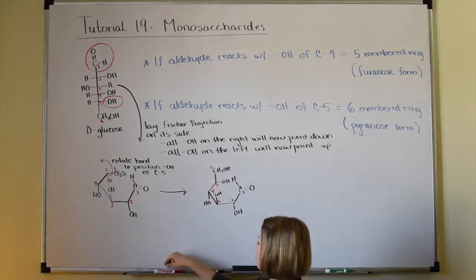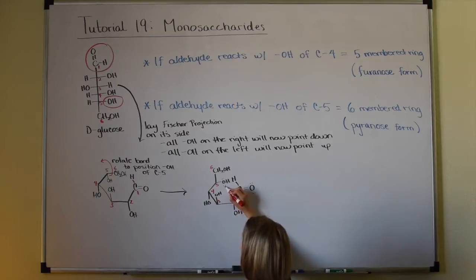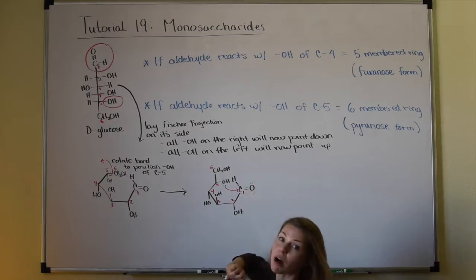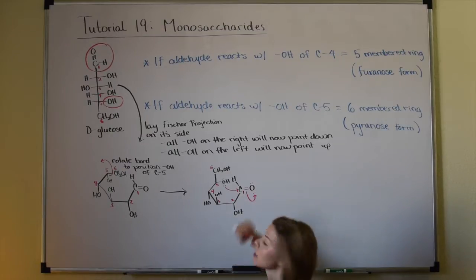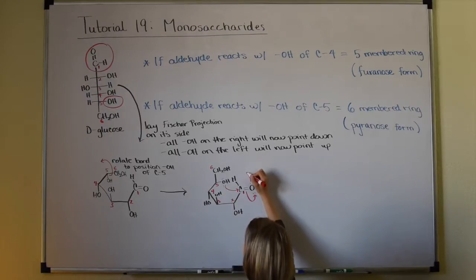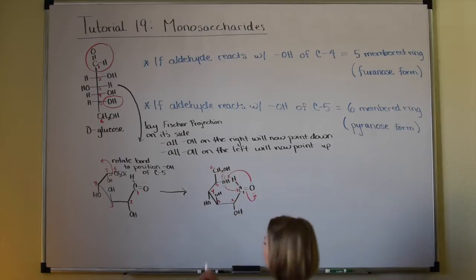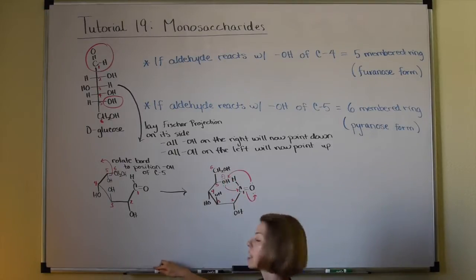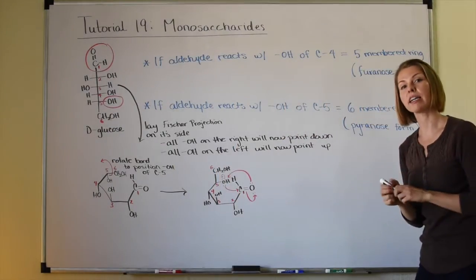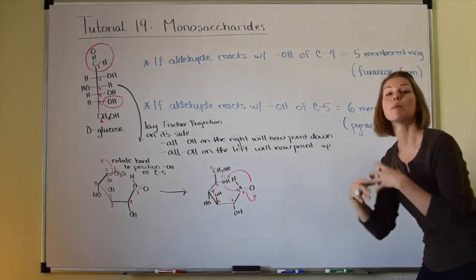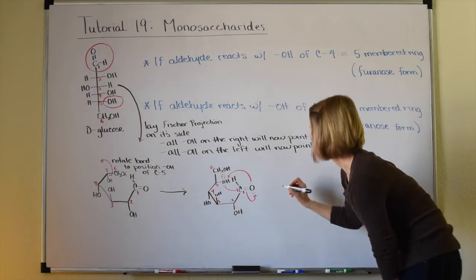Okay, so back to the red pen then. Partial negative to partial positive. Double bond turns into a single bond. Partial negative oxygen grabs a partial positive hydrogen, and the bond here breaks. It's just the same reaction that we looked at on the previous slide, forming a hemiacetal, but it's happening within the same molecule. It's going to make a cyclic hemiacetal.